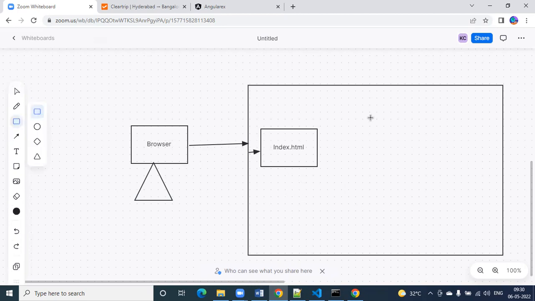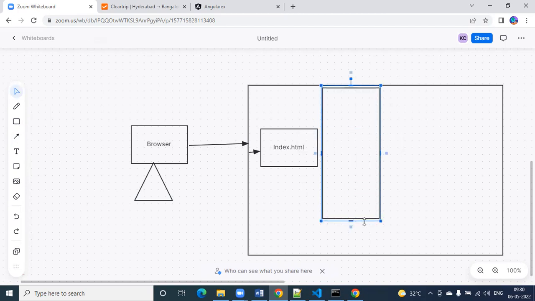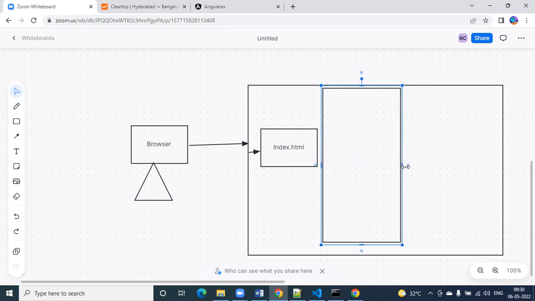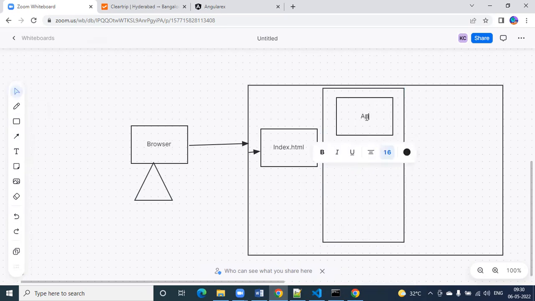Next, this index.html will call your app folder, your application specific files. What are those? The app module file.